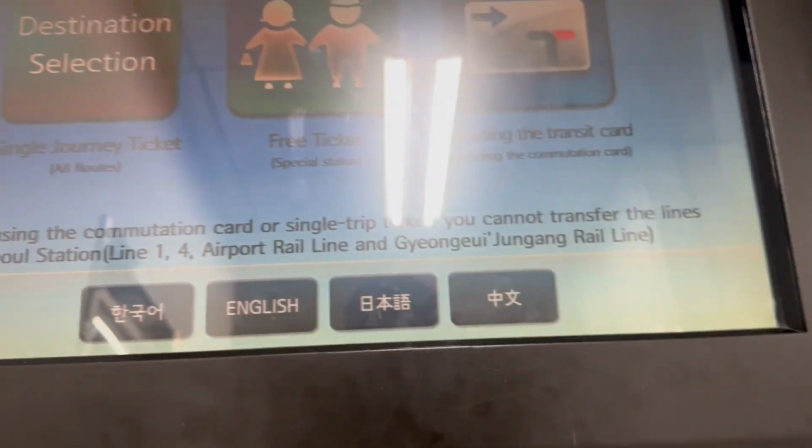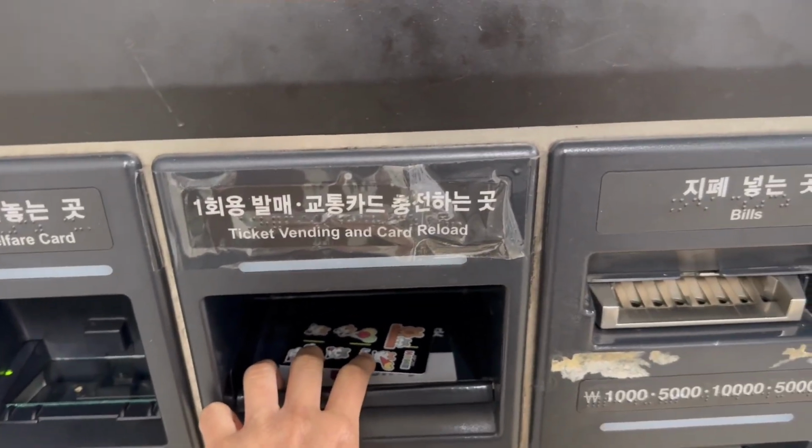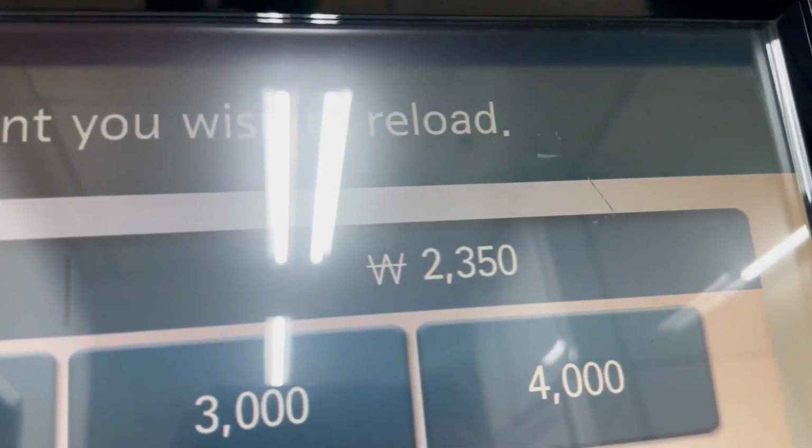Paying for the bus ride, it's worth 17,000 Korean won. A lot of people online were saying that you can actually use your credit card to pay at the driver's side inside the bus. But I was just so scared of it. Like, what if my credit card wouldn't work? So I had to withdraw money again and add funds onto my T-Money card. So it will be a total of 17,000 Korean won. And I used that T-Money card to pay for my last public transportation ride in Seoul.